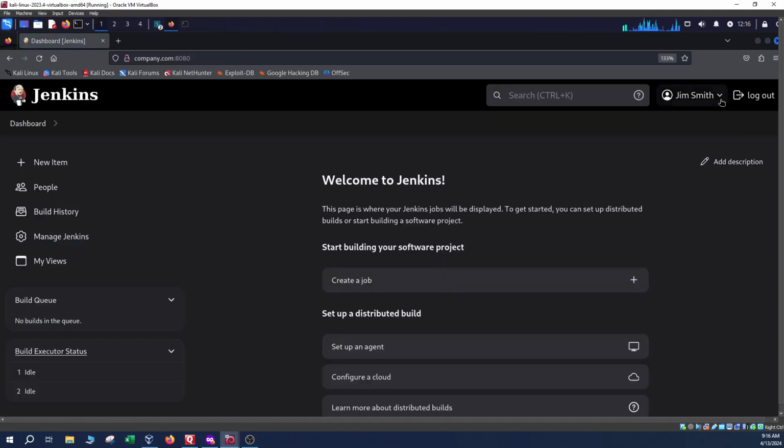And then we're in. You can see here the username in this profile is Jim Smith, but we were able to successfully guess by throwing a bunch of username and password combinations at this web application. We were able to successfully guess a valid username and password.